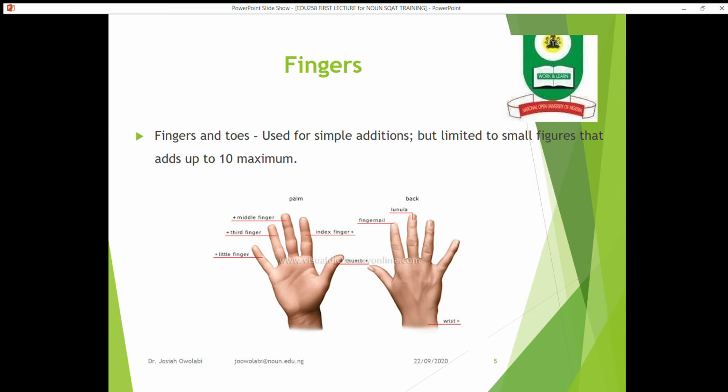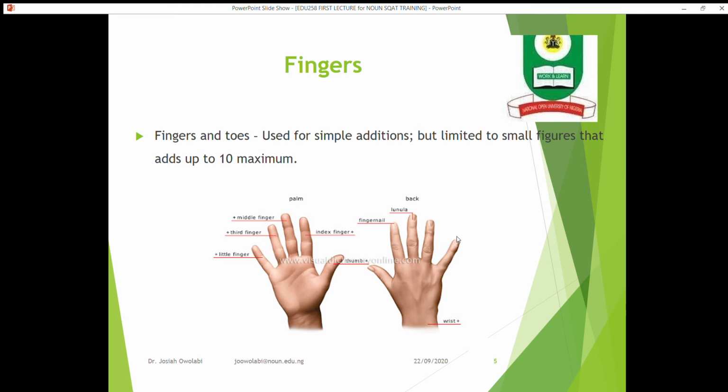Look at the finger. This is displaying the palm, then this one is turned the other way. This is the thumb. This is the index finger that you normally use to point at somebody. This is the middle finger, the longest of them. This is the third finger, and this is the little finger. In this hand, you have a total of 5 fingers. In this second arm, you have a total of 5 fingers.